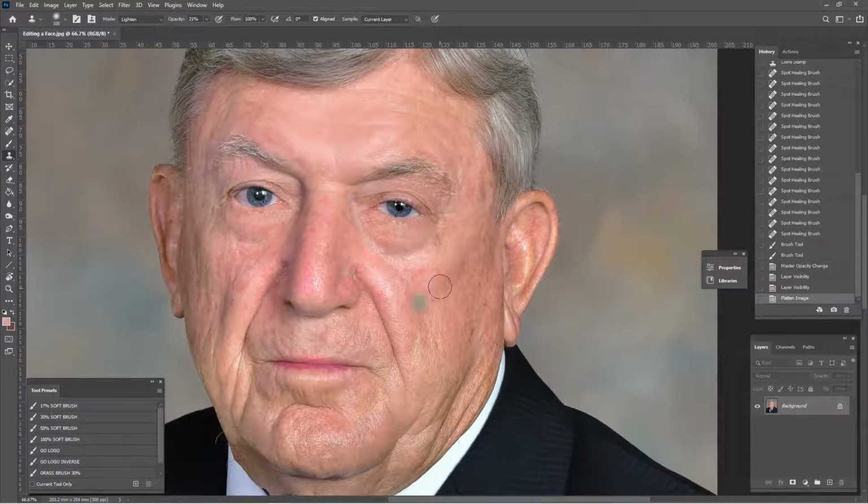Clone stamp, lighten 21%. Alt click right here. Alt click right here. Alt click over here. There we go. I'm going to go to darken, maybe 30%. Alt click, hit that little shiny spot. There we go. Looking good.